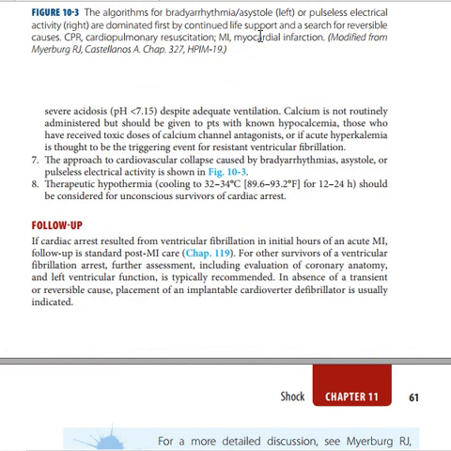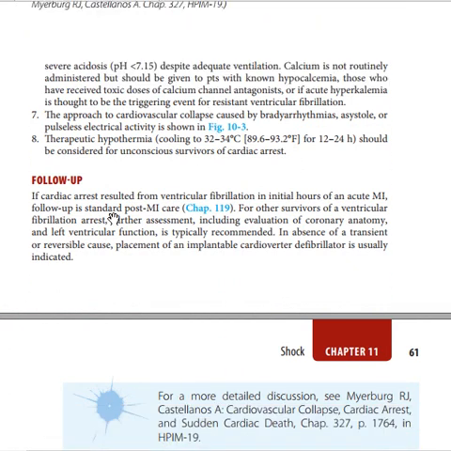So the next thing is the follow-up. What is the follow-up of the patient that you need to do? If cardiac arrest resulted from ventricular fibrillation in the initial hour of an acute myocardial infarction, follow-up is standard post-myocardial infarction care. So if you have a patient who had a cardiac arrest or a ventricular fibrillation as a result of an acute myocardial infarction, you need to do a good follow-up. For the other survivors of ventricular fibrillation arrest, further assessment needs to be done, including evaluation of the coronary anatomy.